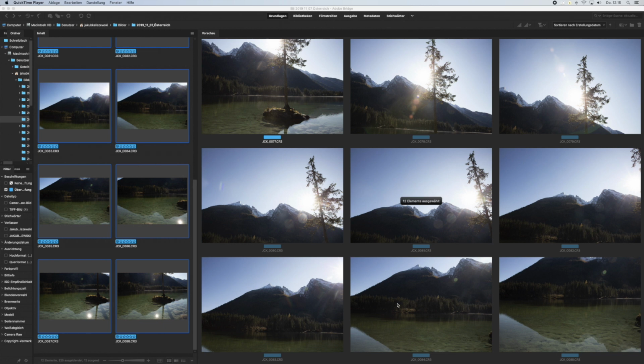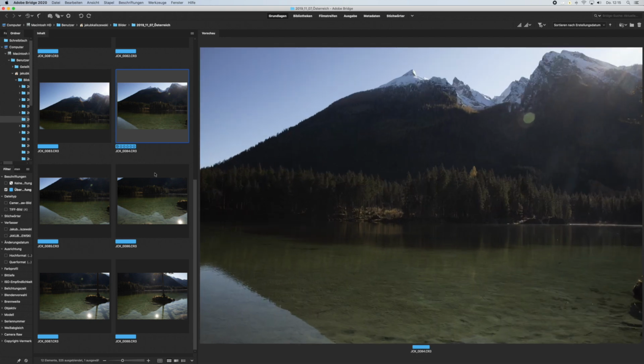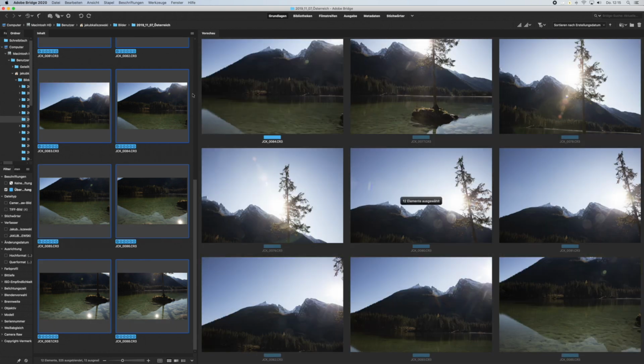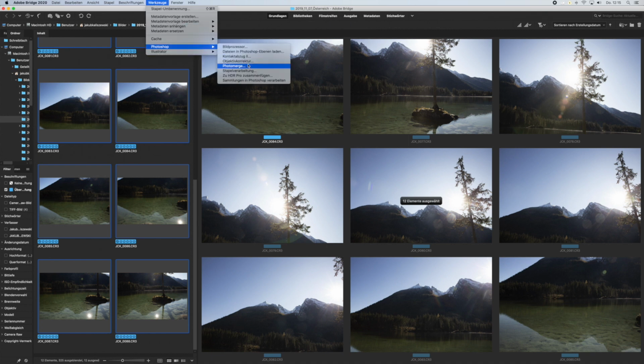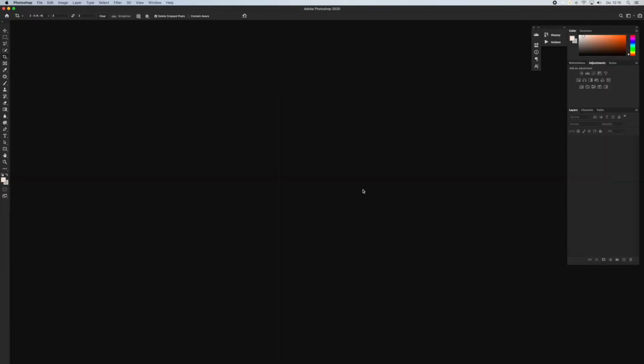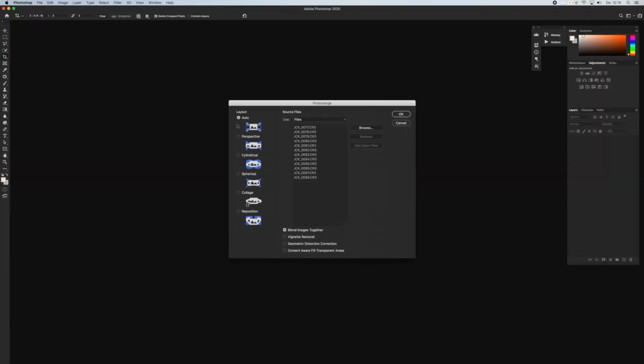So we have all these 12 images and we will merge them into one single image. Let's take all these 12, go to Tools, Photoshop, and Photo Merge. That will open up this window. We'll put it on auto.